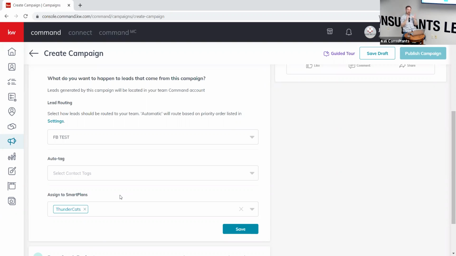Think of this now: if you have a really cool property in a really cool subdivision, and maybe this place has a really cool gym and a really awesome pool and all these different things, you could have a smart plan that automatically hits that and talks about the property in question. It's not some generic, hey, thank you for your inquiry, we'll be in touch, right? It can say, hey, thanks for your interest in 123 Sesame Street.